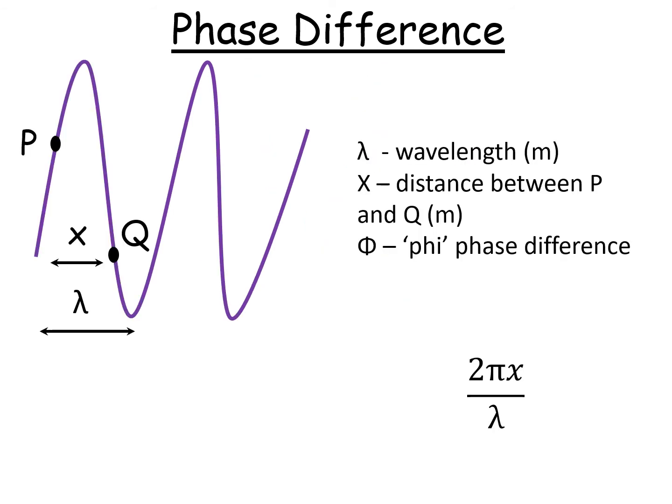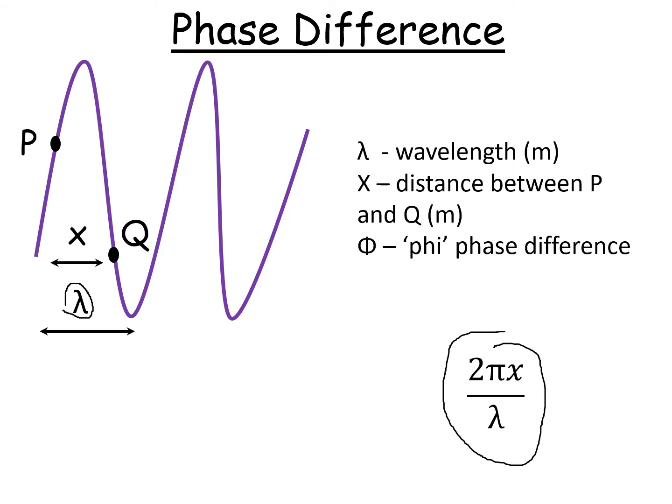So let's look at the equation for a phase difference. First of all, if we go back to a diagram, we can see we've got 2 positions P and Q, and we know the wavelength of the wave is just lambda. That's a notation you've come across before. But the distance between P and Q, and this is a linear distance, so I'm not following the shape of the curve, I'm just following the straightforward displacement, is just represented by the letter x.